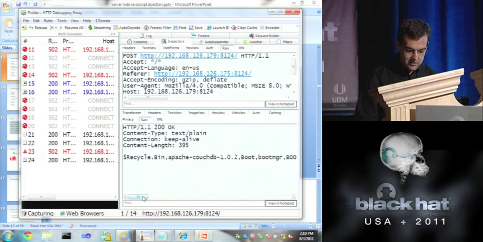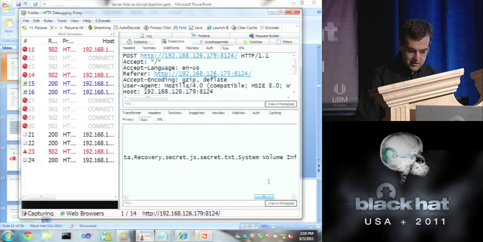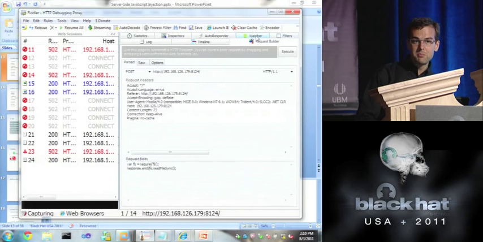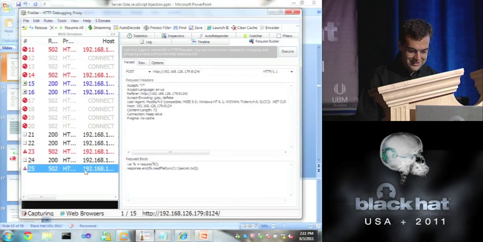Oops, hang on. Yeah, we'll do secret.txt. It's like it was put there just for the presentation. So we're going to readFileSync C:\secret.txt and execute.